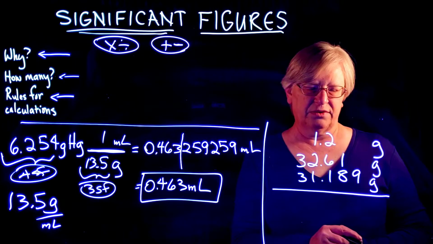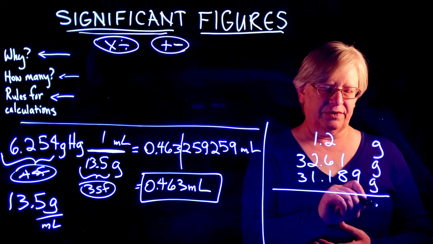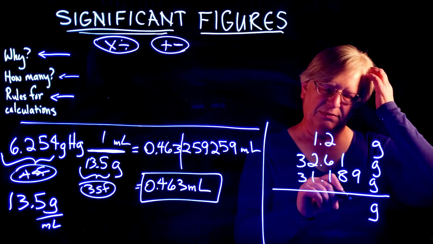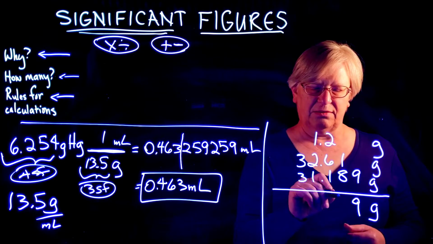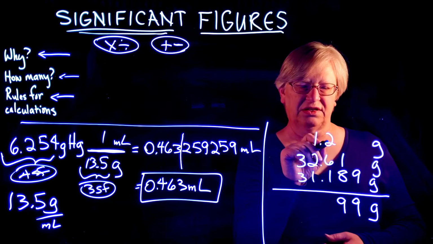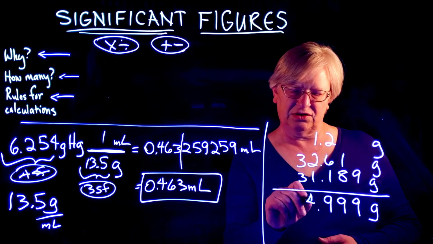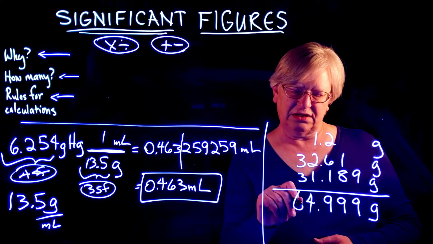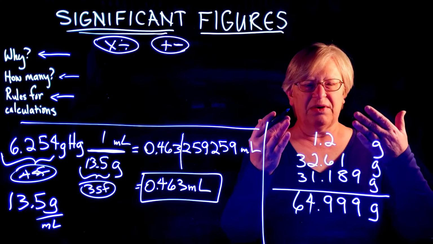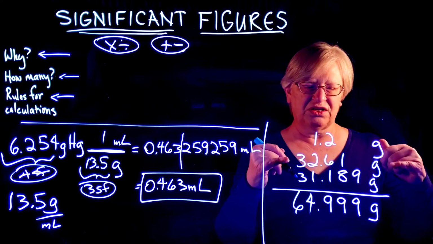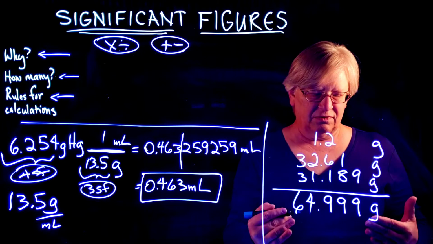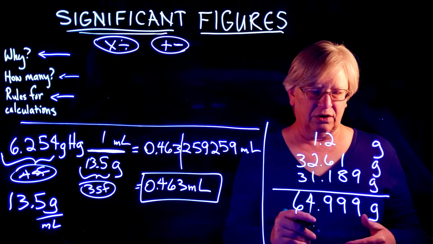Look at that. So let's add these up. How many grams do I get? So I'm going to add 9, and that's a 9, and 6, 7, 8, 9. Oh, that's another 9. How about that? I just made these numbers up, and it just turned out to be a lot of 9s. 6. So there we are. So we measured this, we measured this, we measured this, we added them all up. That's how much we should have total.